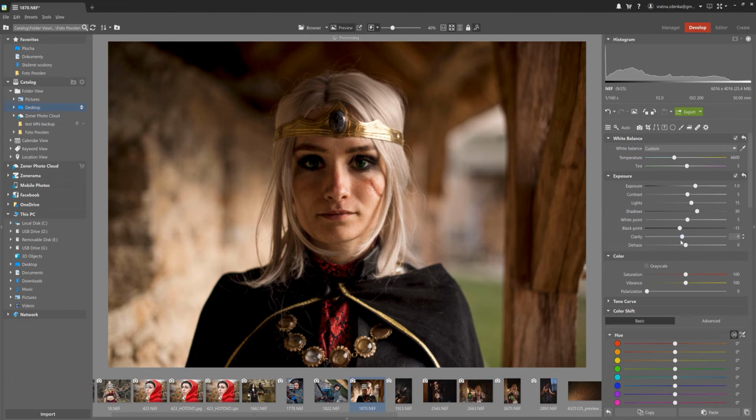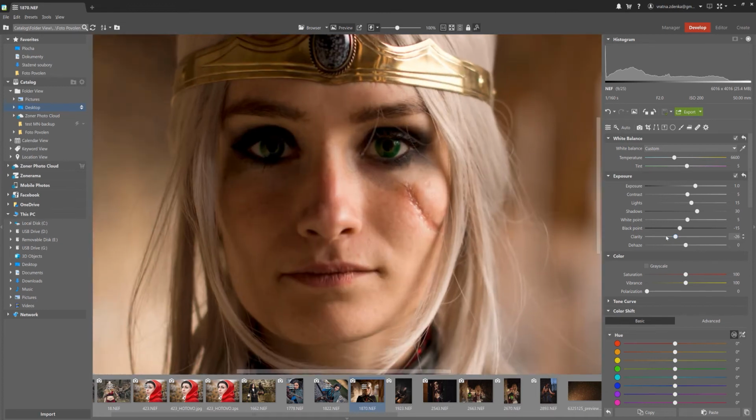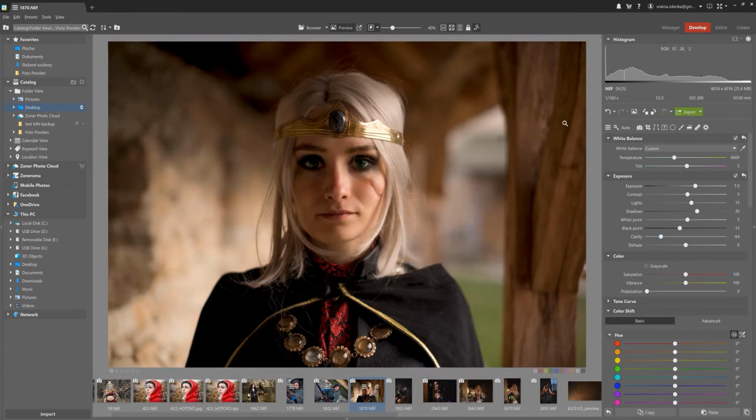If you go down with the clarity, you can do that, but I wouldn't recommend it for pictures that are supposed to be a little bit more serious. You can just make it a bit blurry, so it happens to be cute, or springish, happy. So if you go down with the clarity, it makes it soft. But you don't want to overdo it, because then she just becomes a big blur. You lose the texture of the skin, you lose the details, and the whole picture just looks a little bit funny.